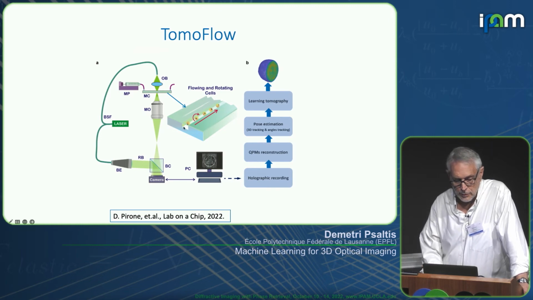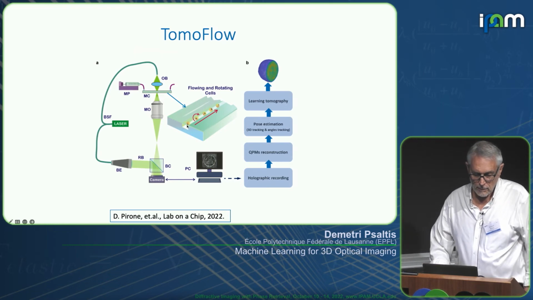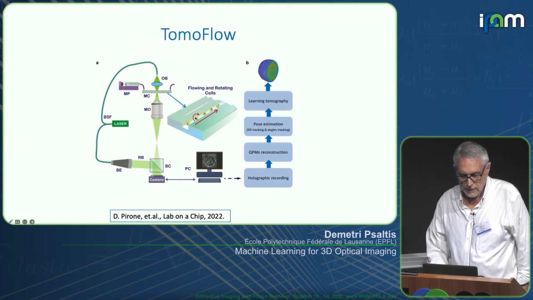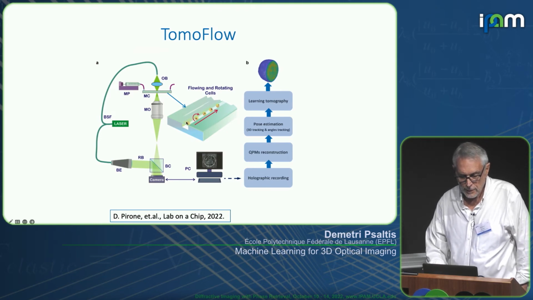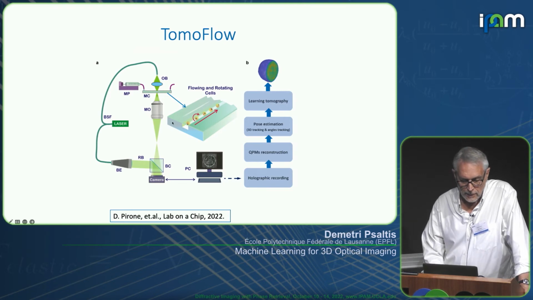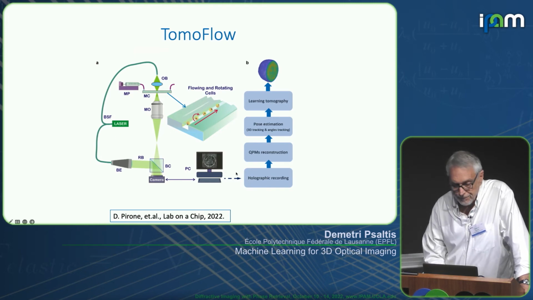So the idea is we launch a single cell, not multiple cells, but a single cell at a time. And as they propagate in the channel, because of this Poiseuille flow, this parabolic profile of the velocity, if it's not at the very middle of the channel, if it's a little bit off, it will start rotating. And when the microscope looks at this, it will see different rotated versions. And if you make holograms like we did before through this beam splitter, then you record that, make a hologram.